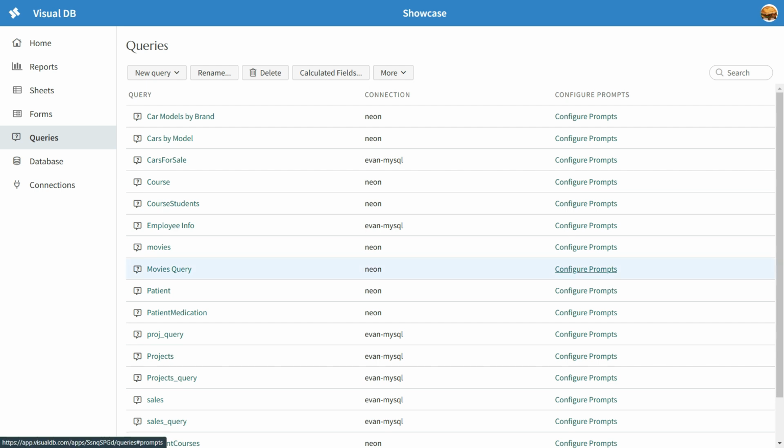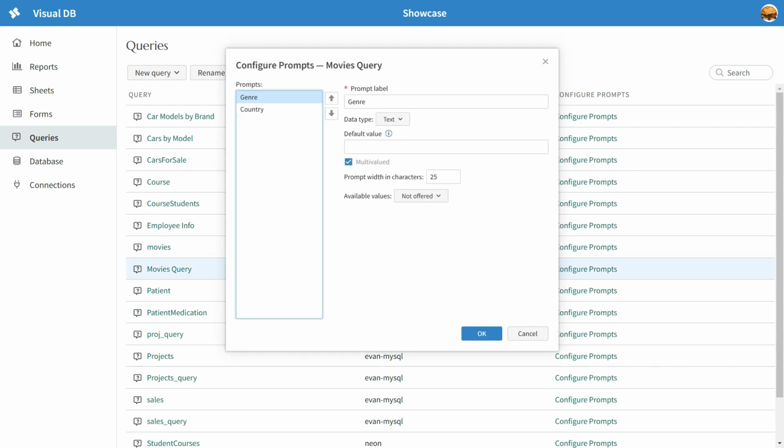We need to configure our prompts. When we configure our prompts, we can first see all of the different parameters that we have for our query. Let's first start with genre. Say, for example, you may have a comedy horror movie. Here we're just providing a comma-separated list, and that will make it work for our default value. We'll see that up here as well.